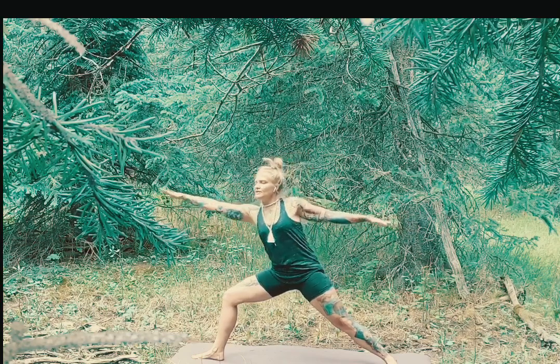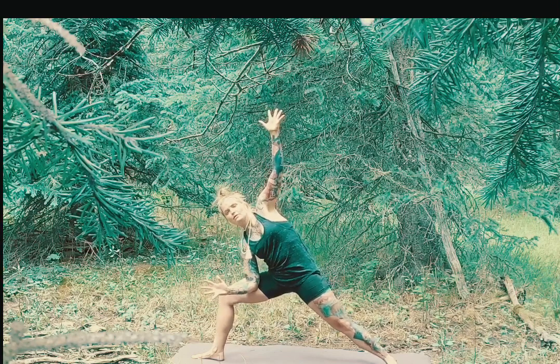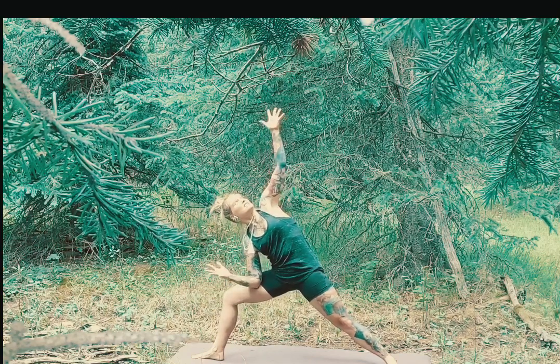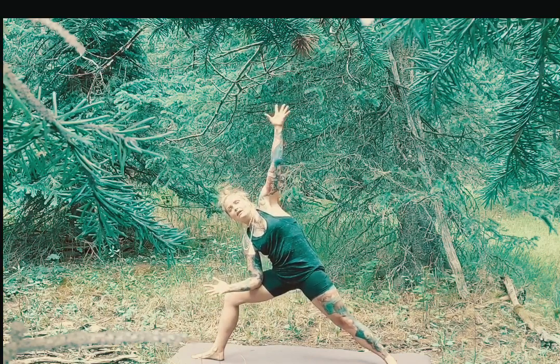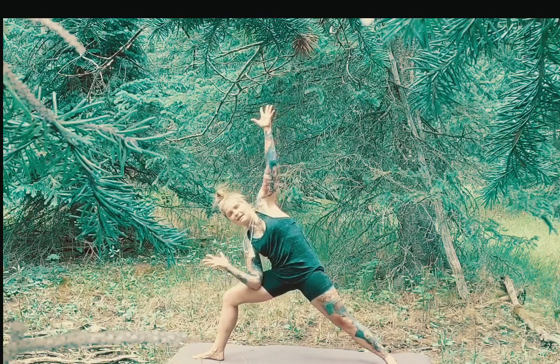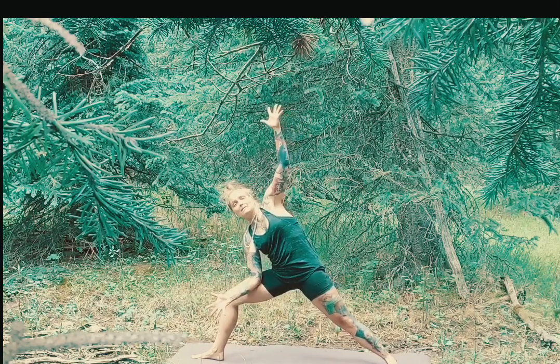Take a big inhale, and on your next inhale, reach forward, extended side angle. You're pushing with this front elbow into the front thigh in order to open up through the chest and extend that top hand up, up, up to the sky. We're not taking a break here and leaning into this leg. Active through both hands and keep the warrior two in the lunge.